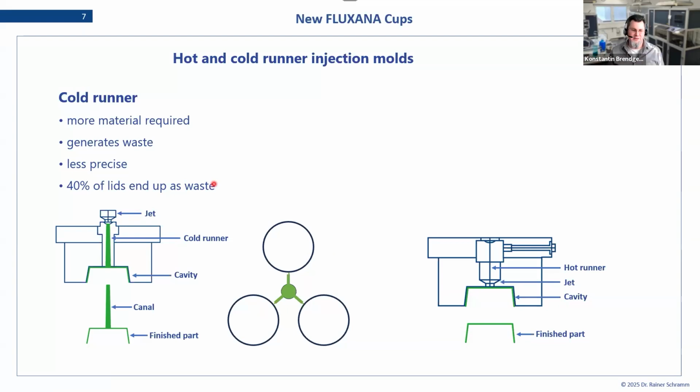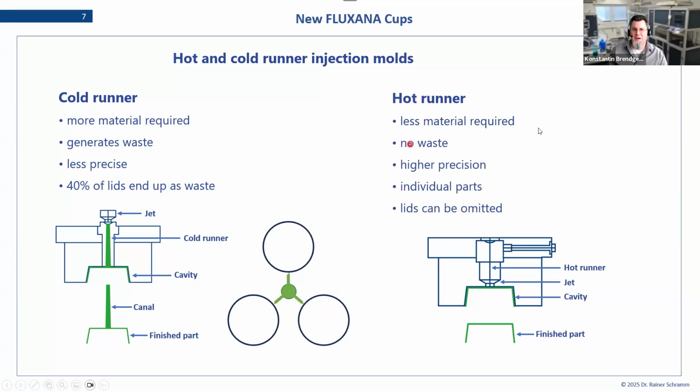Sustainability and environmental friendliness is always a topic to follow, and in the laboratory, reducing waste was the goal here. So what we ended up with is the so-called hot runner technique. What we inject into our casting is actually molten material. We don't heat it up in the process; it comes in directly. And so we can produce each piece of the sample cup individually without having the canal or the runner. This technique is also more precise, and like I said, we can do each part individually.